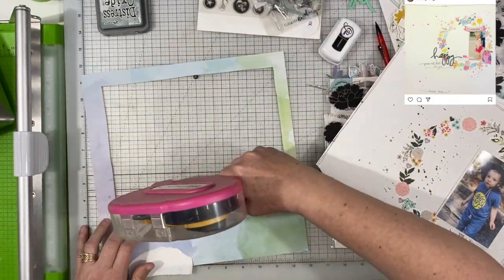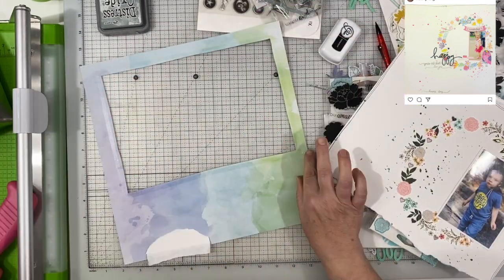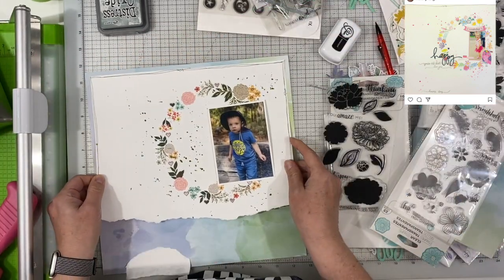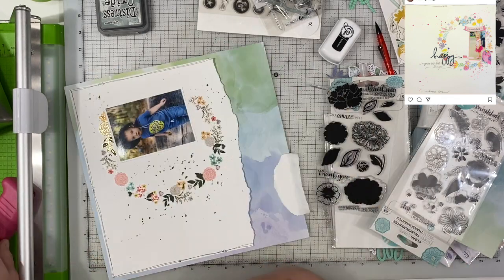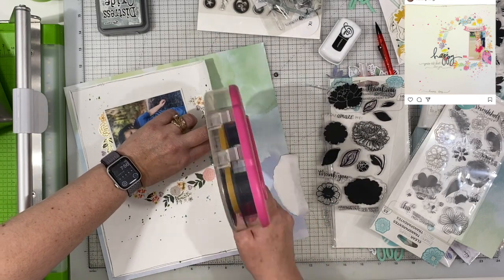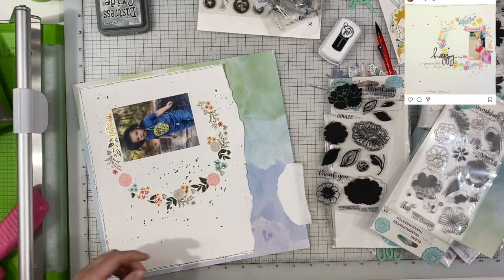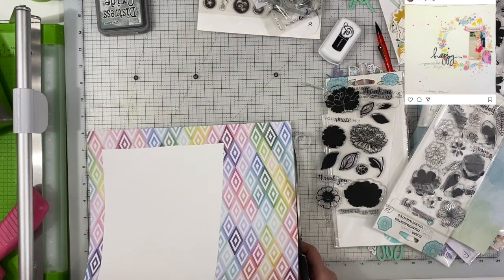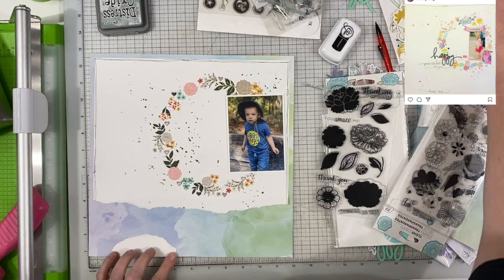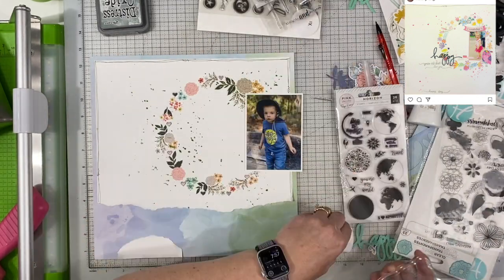And then in her sketch, or in her layout, she had a stamped area in the bottom left-hand corner, and I didn't want to stamp on that watercolory kind of background paper. That is a Paige Evans paper, in case you're wondering, but I didn't really want to stamp on that. I wanted to just bring in a piece of that ripped paper down at the bottom to mimic that same ripped area up above, and I'm going to stamp on that.